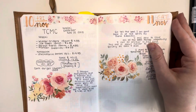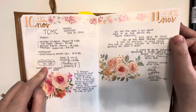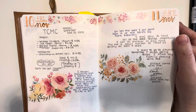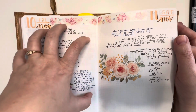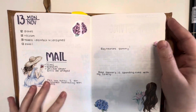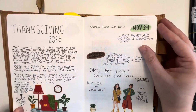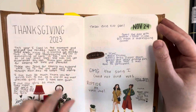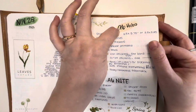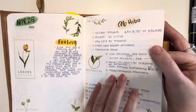And stickers that I was making. Potato pack. That's a coupon that I couldn't forget to use on this pre-order sale because I made a lot of purchases and forgot coupon codes. So then, like, Thanksgiving and how I was feeling, my A6 hobo, what I want to keep in it, my A6 notebooks, what I want to keep in them.